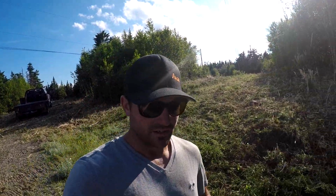Definitely wasn't a good day to showcase what the mulcher and the excavator can do, because this is the worst possible stuff that you can get into for that machine and for that mulcher. It's a lot of yellow birch and alders, and it's just really stringy. It's frustrating to deal with, as you can see by the time I got wound up there. But it obviously is a hell of a lot faster than doing it by hand, and like I said, with the temperature today, you wouldn't have done it.